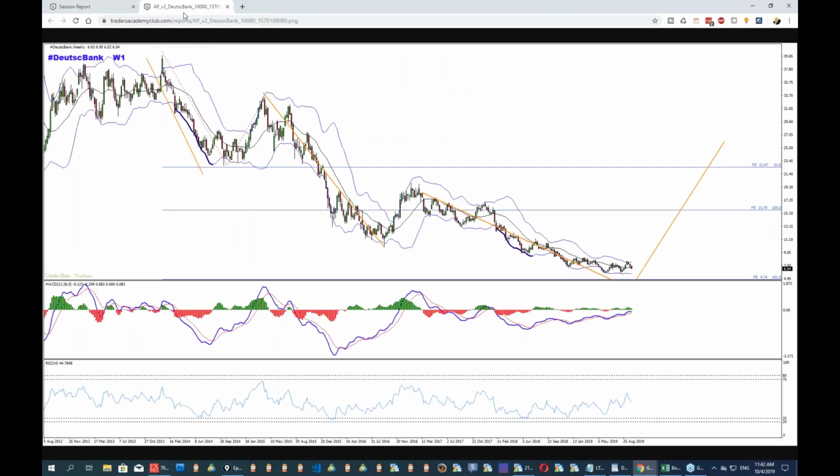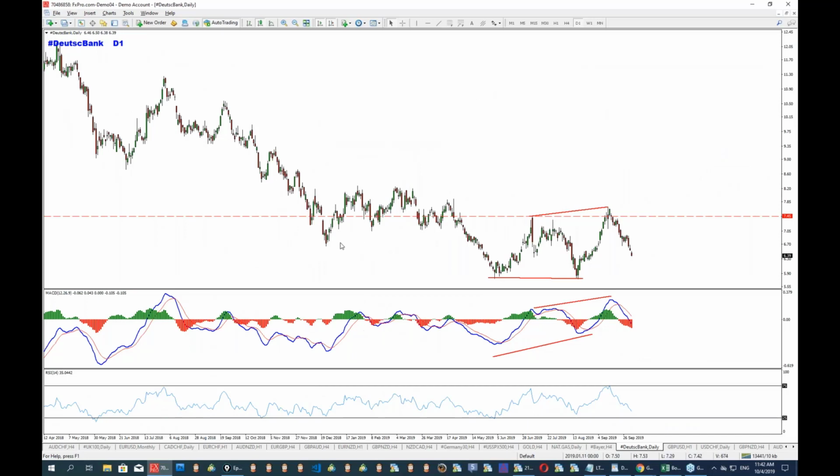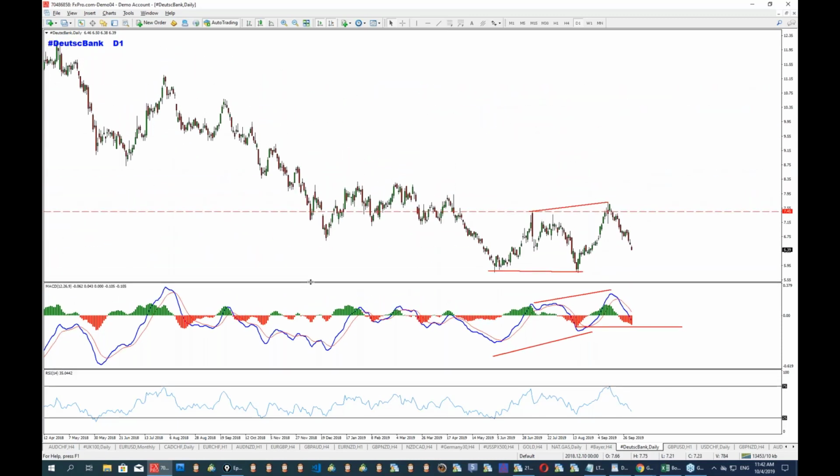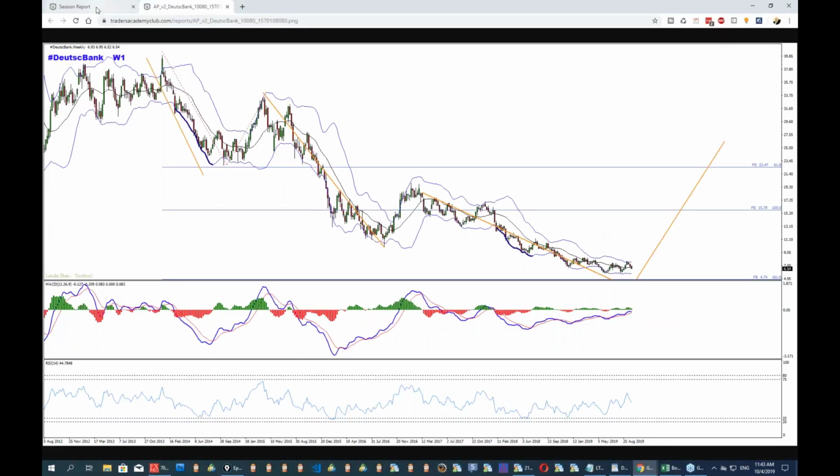And last one, Deutsche Bank, which started moving lower for some reason. And I'm talking about strong push to the downside. And the weird part is we don't have divergence yet, hidden one between these two. So there is definitely something fishy going on with this trade. We've already passed the 50% and the hidden divergence is not there, guys. This is a fact. So careful with Deutsche Bank. And that's basically our whole list.